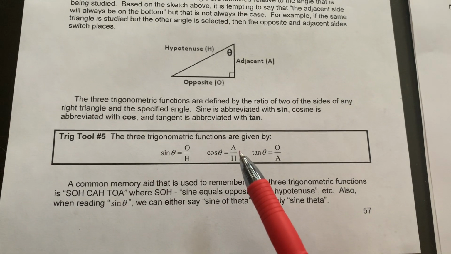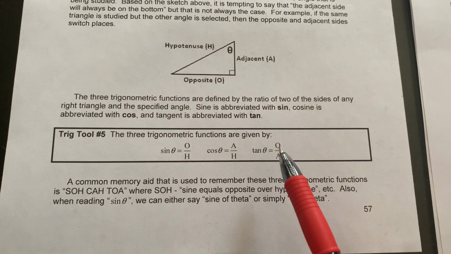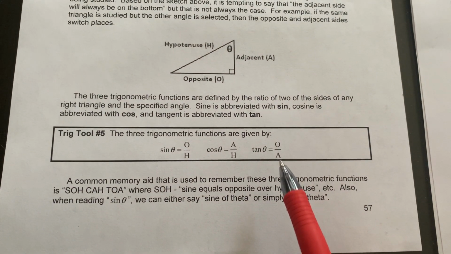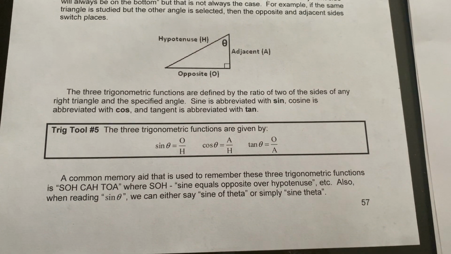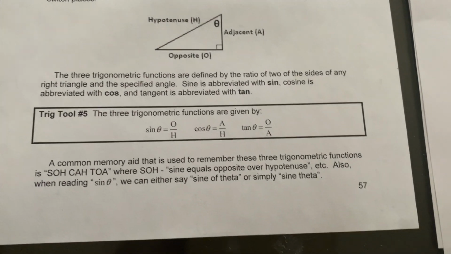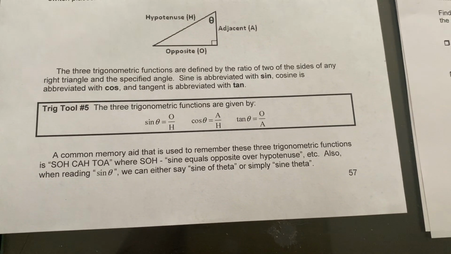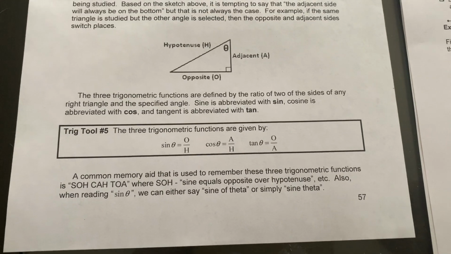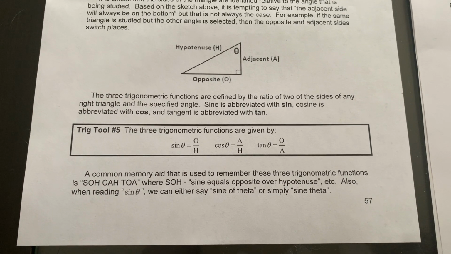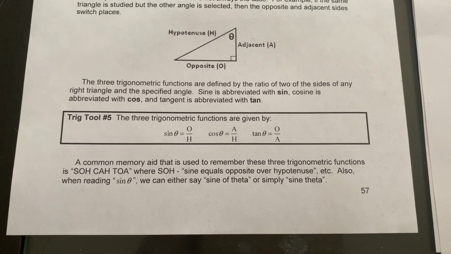So cosine is the adjacent over the hypotenuse. And then tangent is going to be the opposite side divided by the adjacent. So we have these 3 different ratios, right? These are 3 different sides, and if we're pairing them up, these are the 3 possible pairs. In theory, there are 3 other reversed, flipped versions of these formulas.